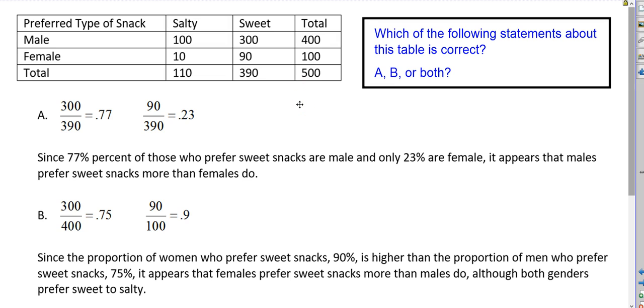So it does matter whether you choose rows or columns. Think about which variable you want to compare. If the variables you want to compare are in the columns, look at the columns separately. If the variables you want to compare are in the rows, look at the rows separately. In this case, we want to compare male to female in their choice of snack, so we would choose rows.